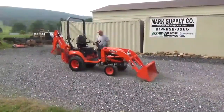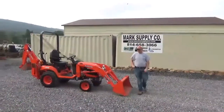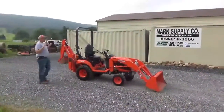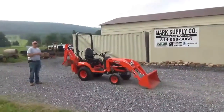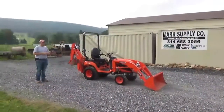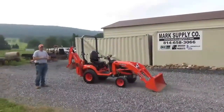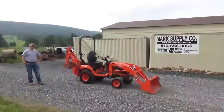Guys, I hope you can see here from the video, this tractor starts, runs, works, does everything you ask it to do. It's a very nice, clean tractor. It does have some scratches and some scrapes that we pointed out. Not brand new, but it does have a 6-year powertrain warranty. That's worth something to somebody. I feel I've priced this tractor very reasonable in the market for a BX25D. It is fully serviced and ready to go to work. I guarantee all my tractors that we've fully serviced and ready to go. No oil leaks. It's a nice, clean tractor.